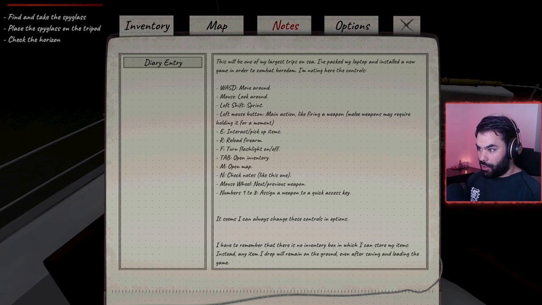I'm noting here the controls. Oh, nice. Okay, so move, sprint, main action, firing, E interacting, picking, R reload, F flashlight, Tab inventory, M map, N notes, mouse rotate weapons, numbers quick access. It seems I can always change these controls in the options. I have to remember that there is no inventory box in which I can store my items. Instead, any item I drop will remain on the ground even after saving and loading the game.